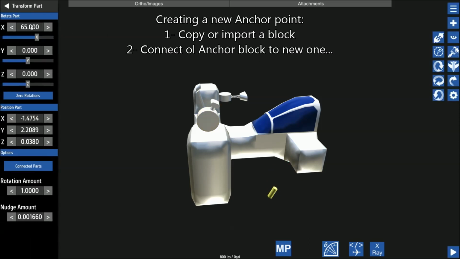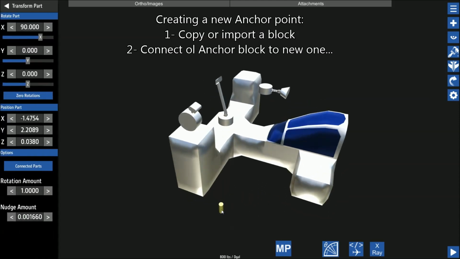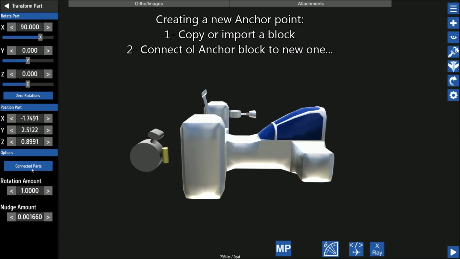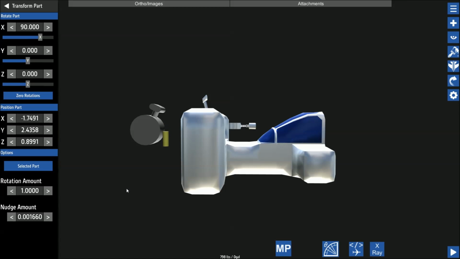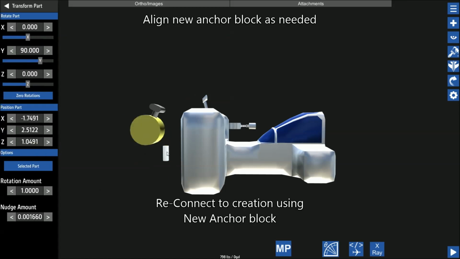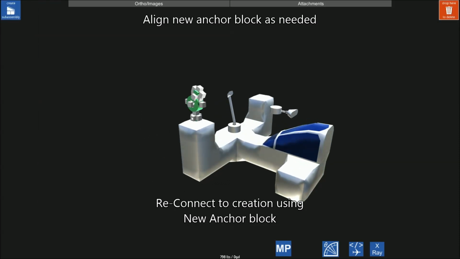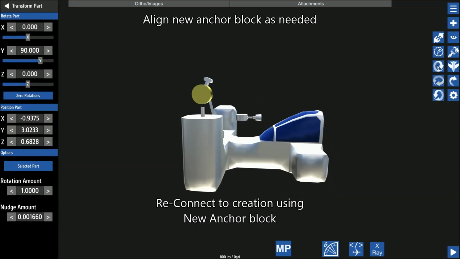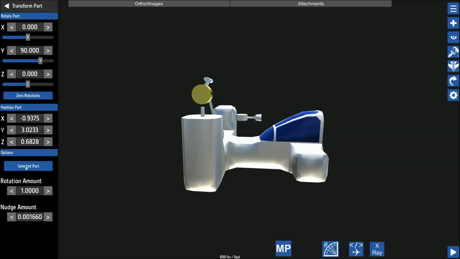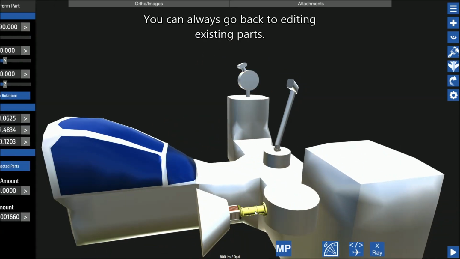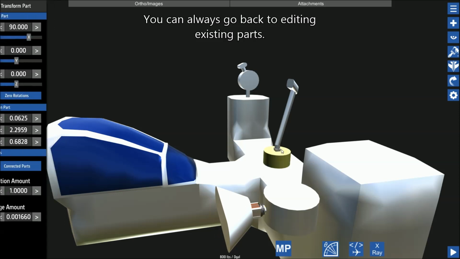So now I'm adding one more block, and like in my joystick and my yoke, this is going to be the anchor block, and I'm going to use this block to connect to anything that I want and move it around. Now, after it's connected, they're not connected to the creation. I can move the anchor block wherever I want, line it up with the X, Y, Z, or just X and Z of the throttle base that I'm using, and now I can connect it to the creation basically. So if I want, I can select that big circle sphere like I'm selecting now, and move that up and down, and that'll move the whole part, or I can move the entire thing by selecting the anchor block.